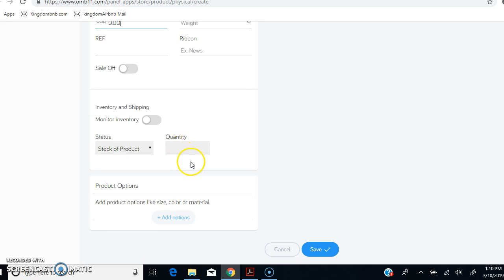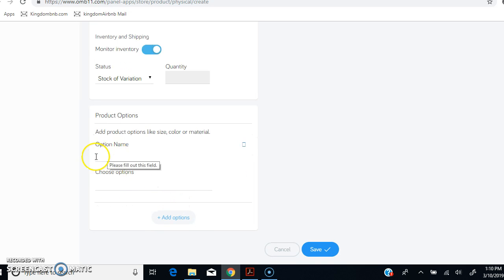As you come down further, if your product is going to have multiple options, like the way you have the different lengths, then you would need to make sure that you turn this on, and then you would need to select where it says stock of variation. You need to make sure that that's selected, otherwise it will just show one product and one choice, one option. Once that's selected, you're going to scroll down here, you're going to click where it says add options.